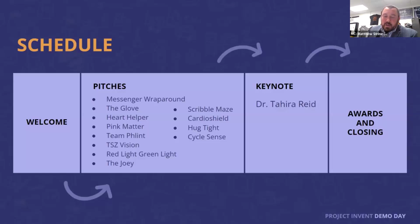So basically how it's going to work is every group has roughly 10 minutes. When the pitches begin, each team of students will have their 5-minute pitch video played. Don't worry, you don't have to do that on your end. I will be taking care of that here. Then there will be about a 4-minute question and answer session with the judges. And then we'll take about a minute to transition into the next one.